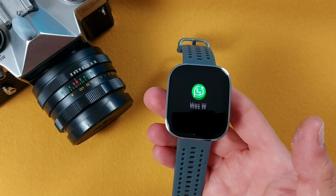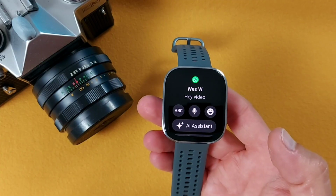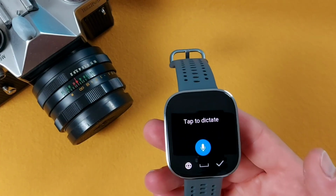And this is a section where the Mi Band 10 doesn't have a chance, no chance. Let's go into the details here. The Bip 6 feels like a real smartwatch, not a fitness tracker. We get Bluetooth calling with an onboard mic and speaker, so you can take calls right off your wrist.